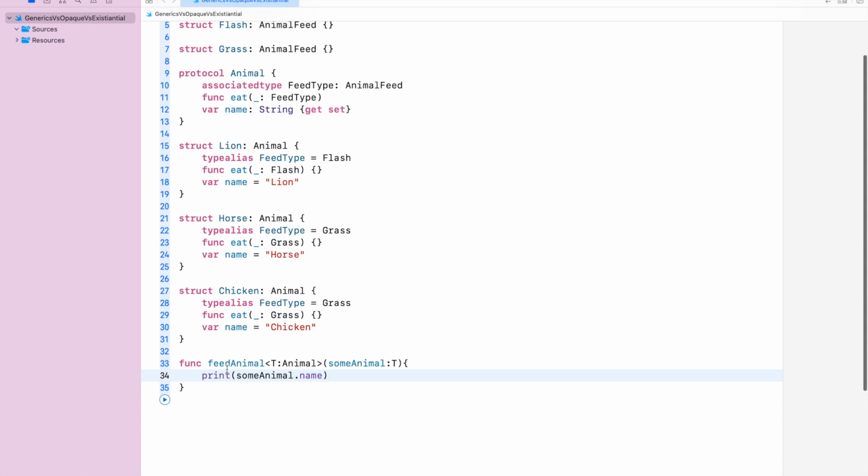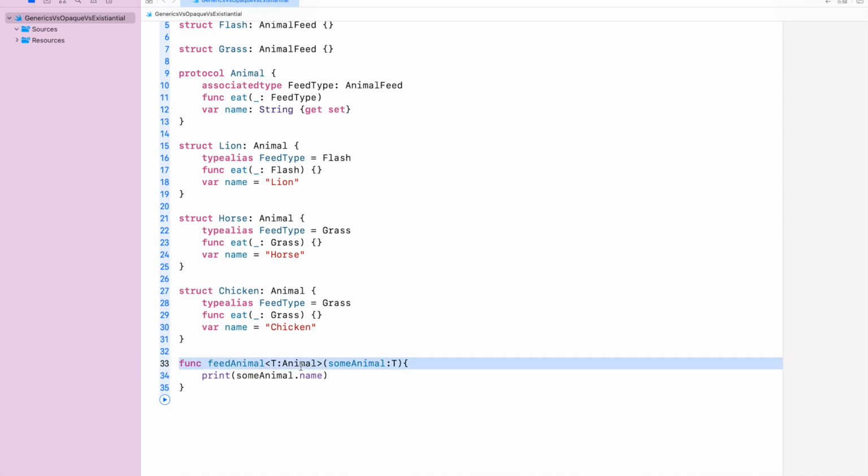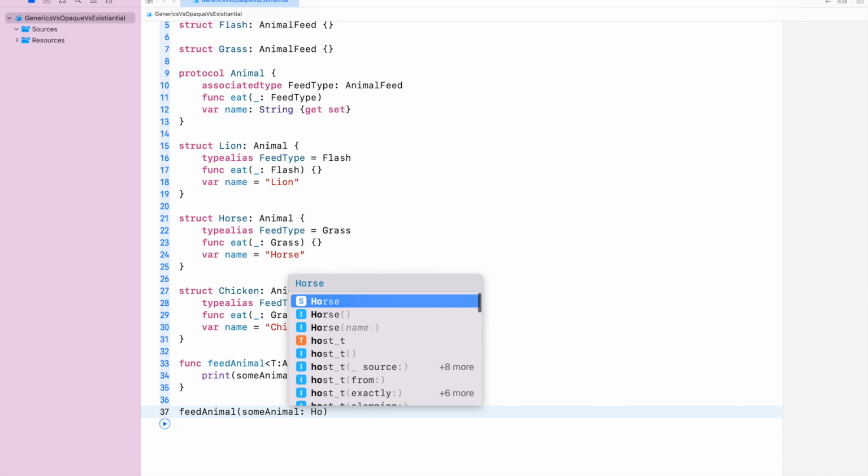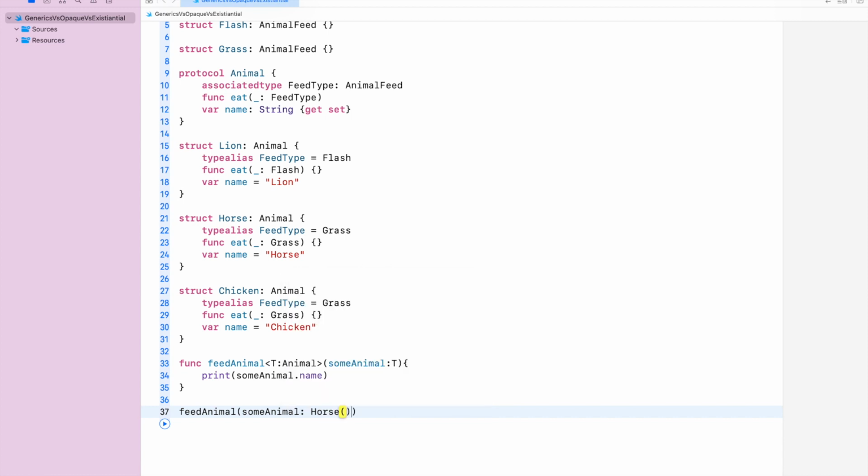So here we created one function feedAnimal which has a generic parameter T, and T should conform to the Animal protocol. Now let's call this function. For example, we pass Horse here, so this should work fine. Yes, so here we get the name of the animal as horse.